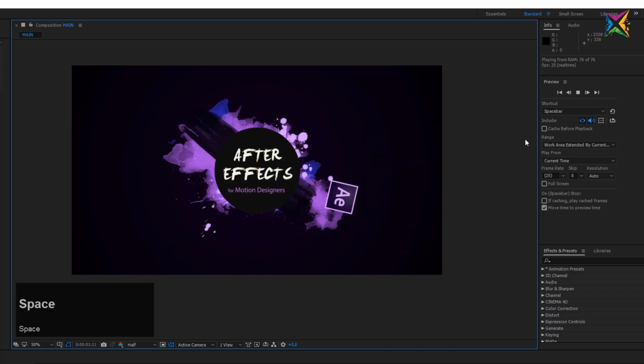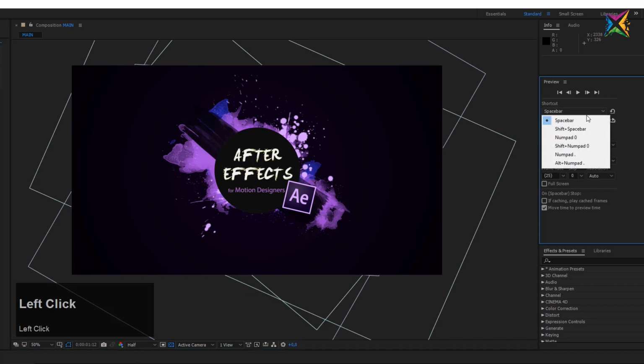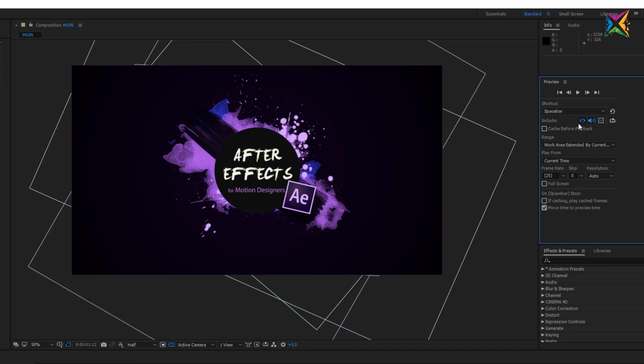You can come in here now and specify the shortcut, and we have a few different options here, but in most cases the standard option is fine, so just leave this as spacebar. What you can choose here is whether to include the video or the audio. We do not have any audio now in our project, so this doesn't really change anything. But if you want to preview audio only, you could also just disable this one, and then you can create audio only previews. The same applies when you disable the audio icon here, then you will only create previews without any audio that you have in your project.